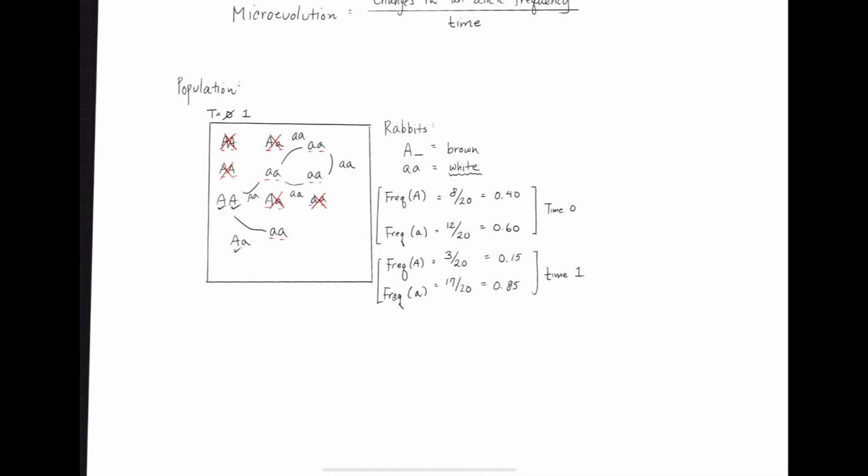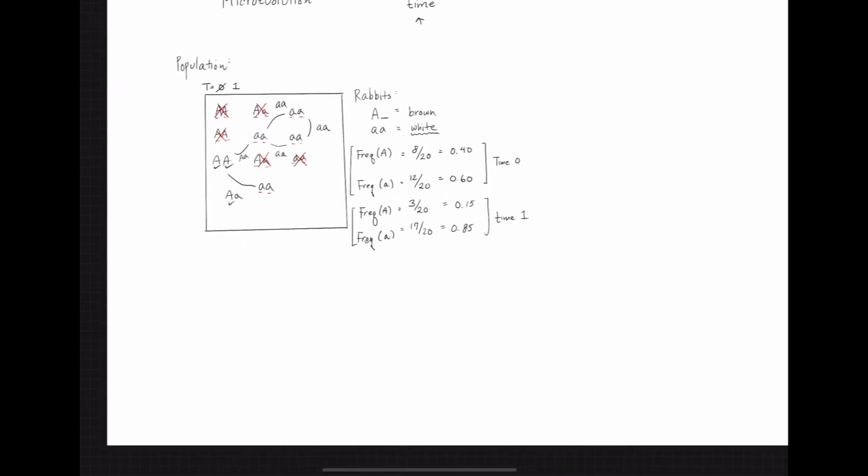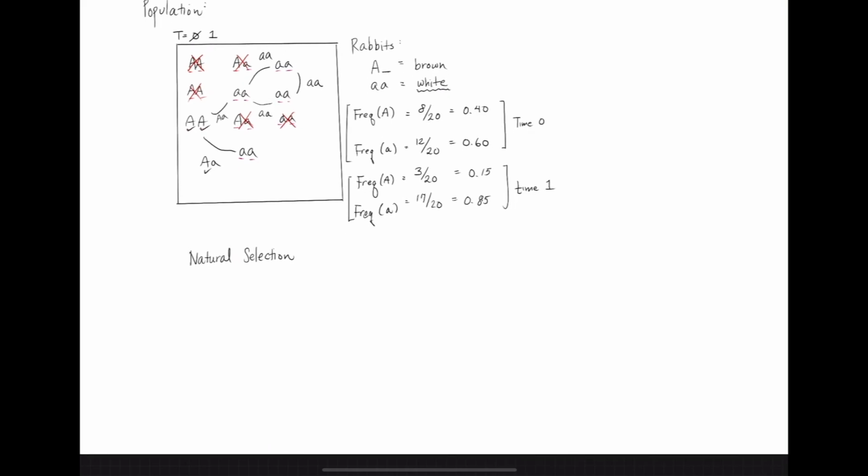And this actually meets our definition of microevolution, because we said that any changes in an allele frequency happening over time is going to be considered microevolution. And what we've just modeled here was natural selection, right? Because remember, what we're talking about is camouflage and how the predation is going to be affecting the white rabbits a little bit less. They're more likely to survive and leave offspring behind that are also white. That's textbook definition of natural selection. So we were able to model microevolution through natural selection.